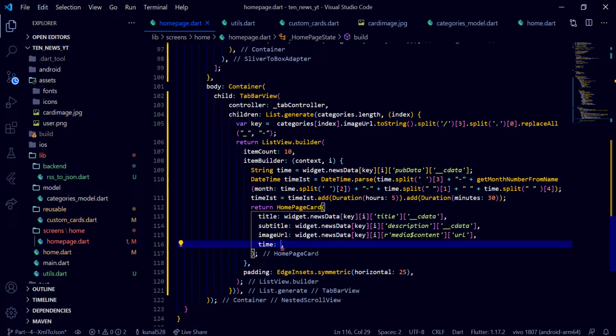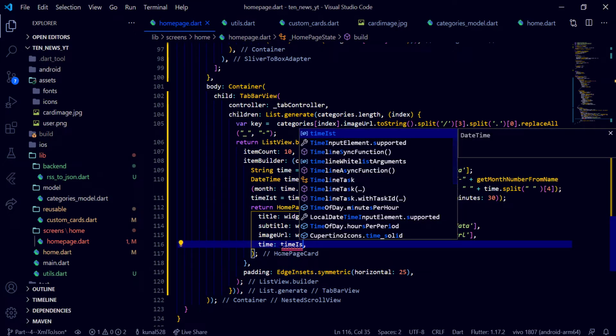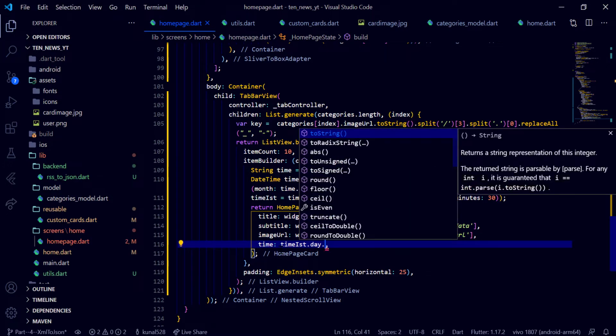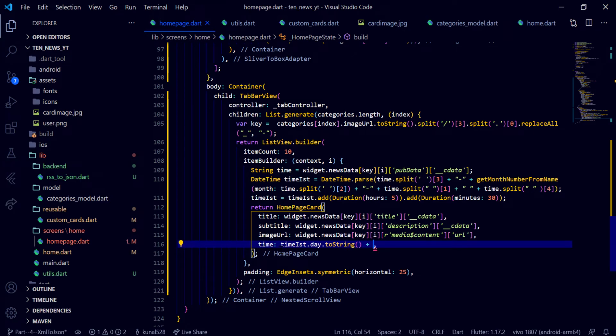Now we will get our date time in IST. So we will pass it like dot day to string plus white space plus.